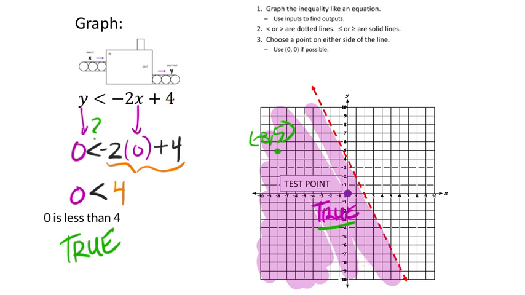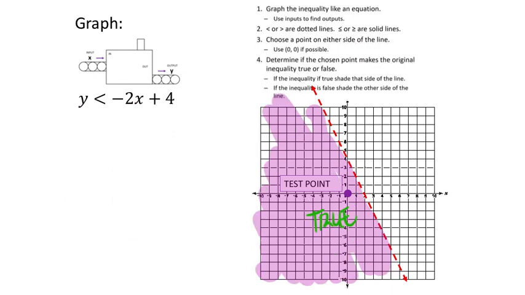Okay, so we've chosen the point on either side of the line. We found that by testing this ordered pair in the inequality, it was true. So since it was true, we shaded that same side of the line that this point was on. Now again, let's say that this was false here, then I would have shaded the other side of the line, because it can't be true on both sides of the line. It can only be true on one side. So this is how this works. Again, we went through it step by step.